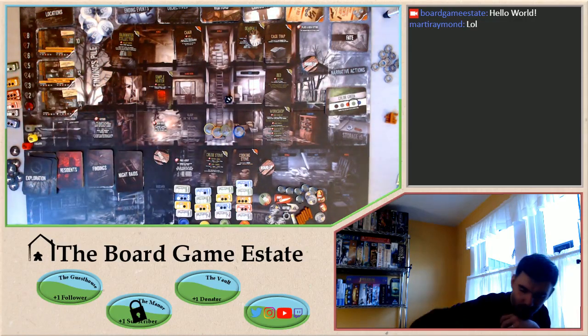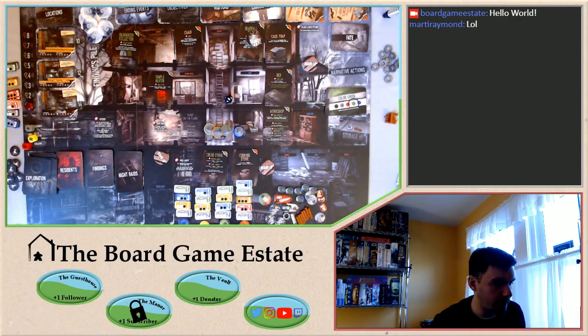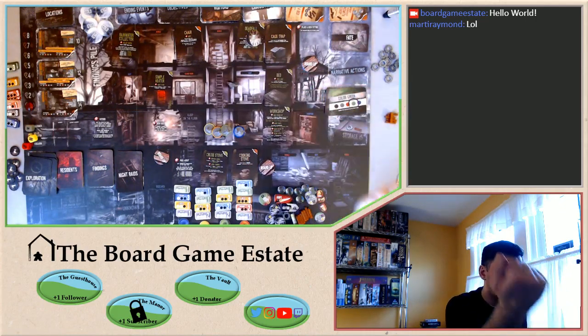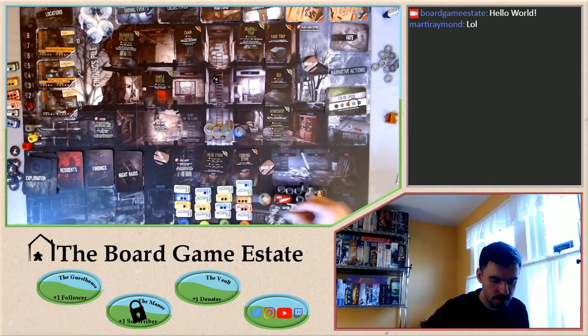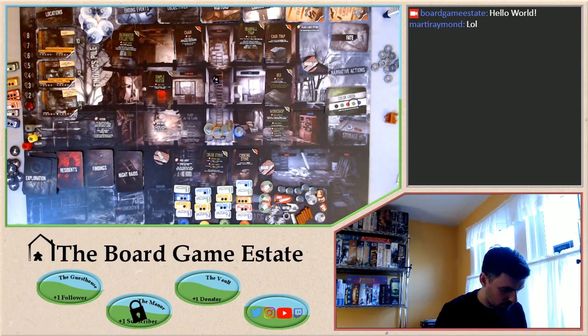Exchange the nearest location. We get the central square. Resolve any weight tokens. 10. So we get 2 raw food. Perfect. That is great.